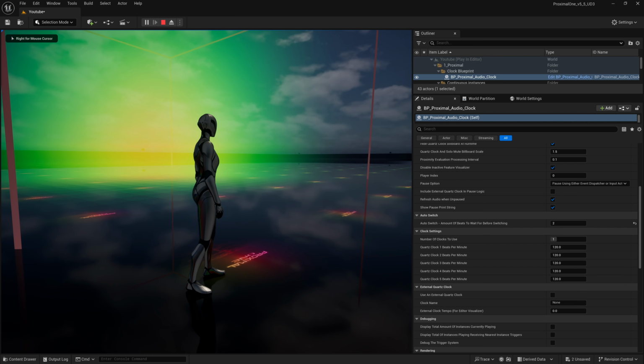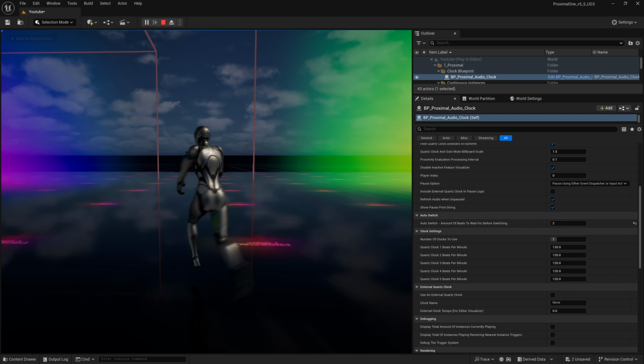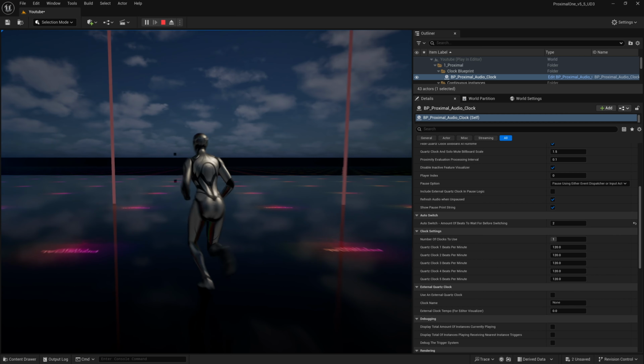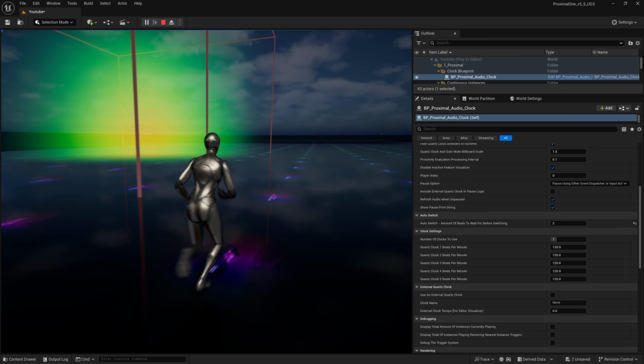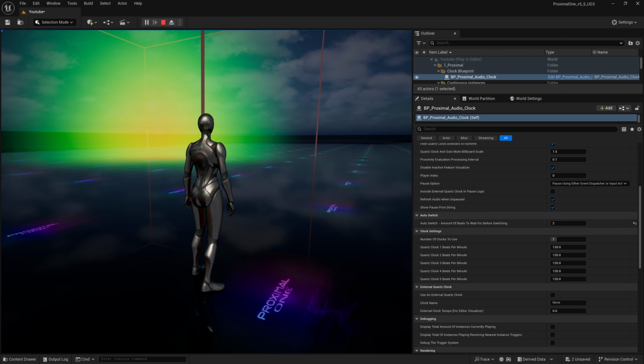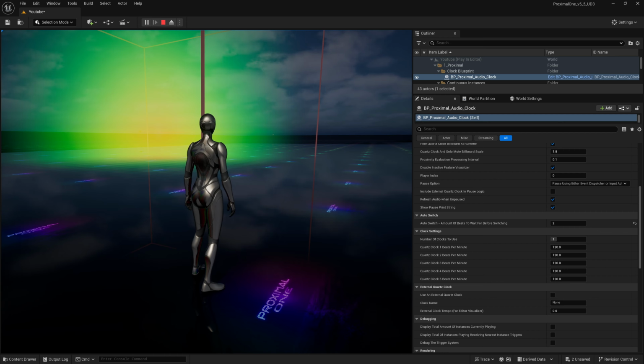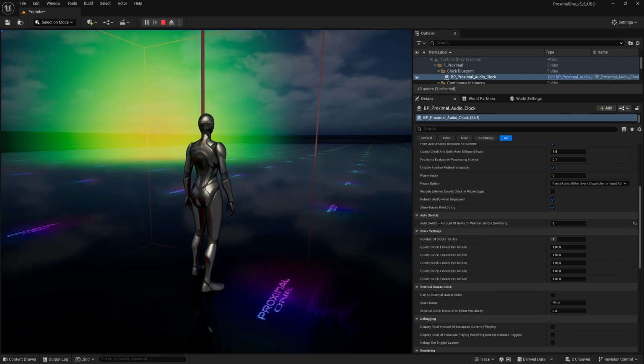And another thing with the nearest instance triggering: currently it's going to trigger any instance that's close to the player. But let's just say you had a wall between two different instances. Maybe you've got different rooms and corridors, and you wouldn't want the audio on the other side of the wall to be triggered, for example. That's also in the works. We're going to have an option to only trigger based on line of sight.